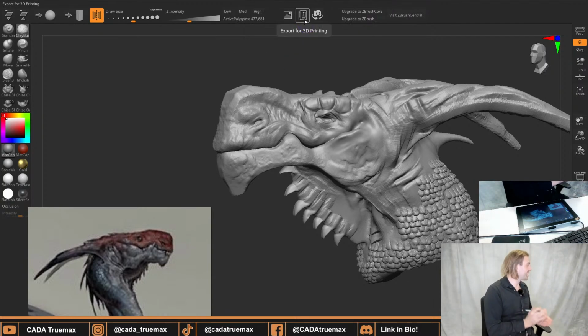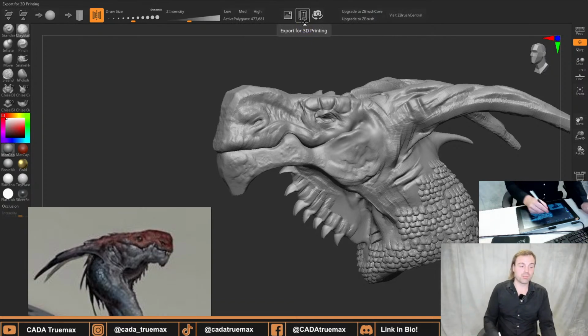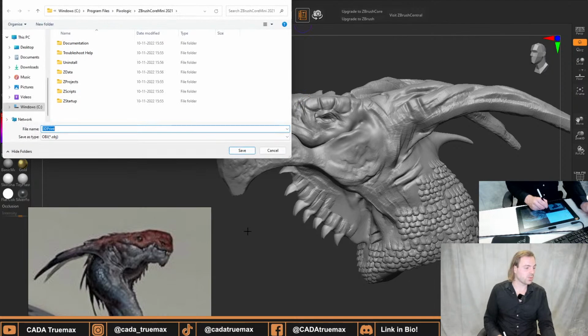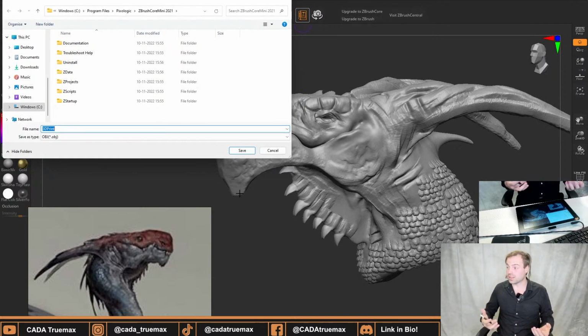And the middle one is export for 3D printing. So that does mean you can export and 3D print, but more than that, it actually exports as a format called OBJ. Blender can read an OBJ.